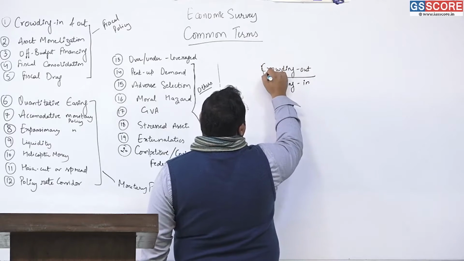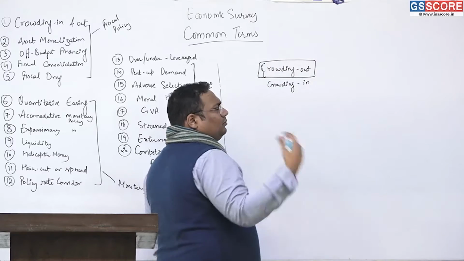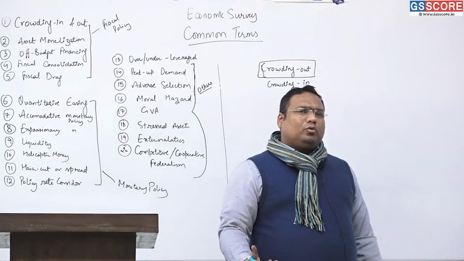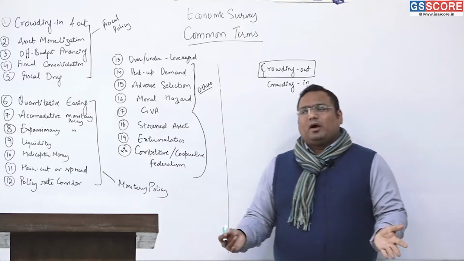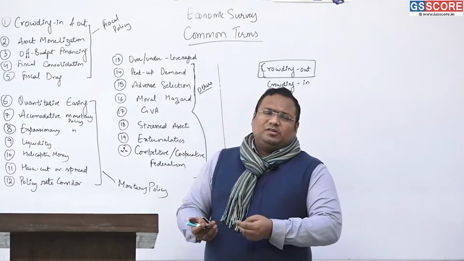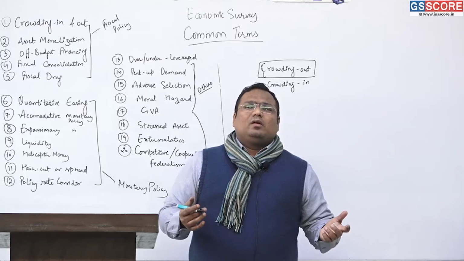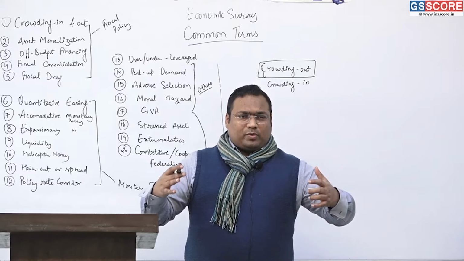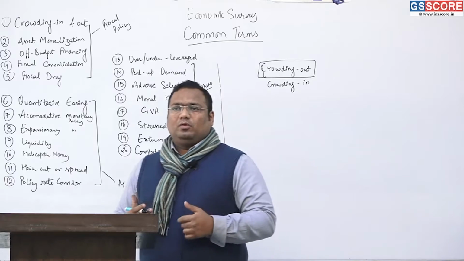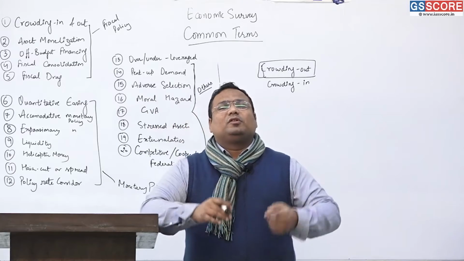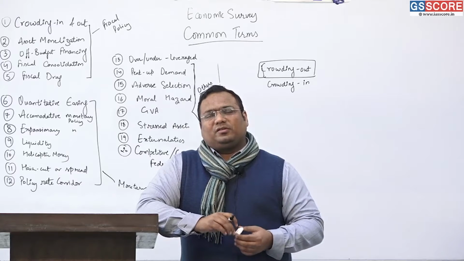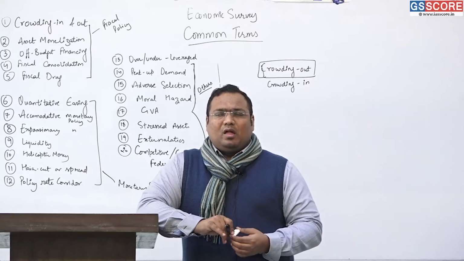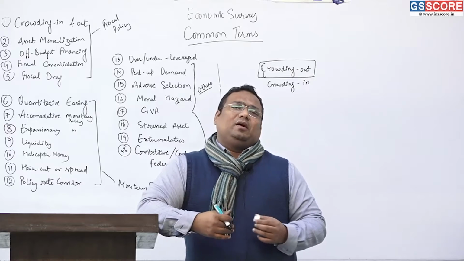Crowding out was the original term, but then over time, since there was a term called crowding out, we also started using crowding in. What is crowding out? Crowding out is a situation when too much crowd, too much pressure on a system removes some participants outside the system. That is the general meaning of the term itself. Now, what is its core economic meaning?